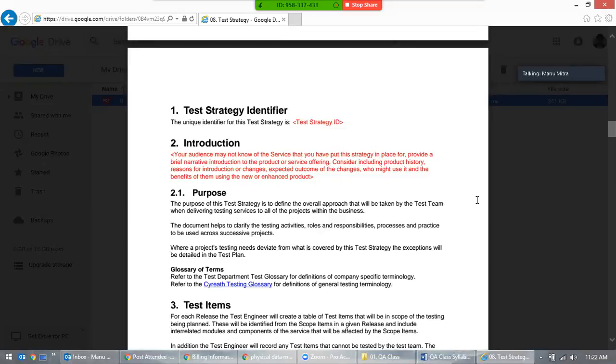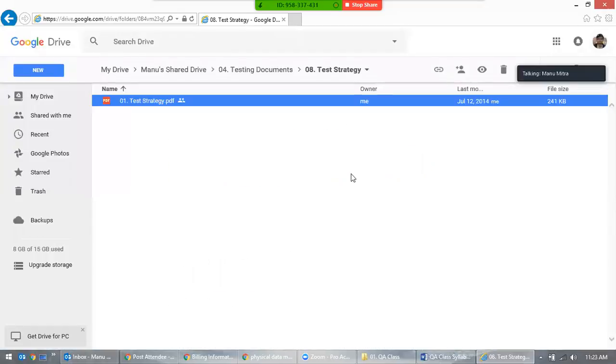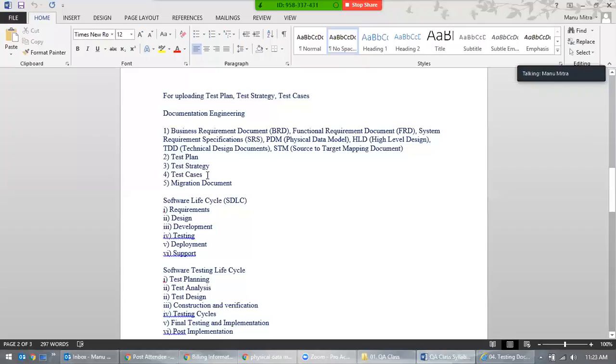So that's called strategy. Technically those two are different, but in a client case, sometimes they say the same thing, and they call test strategy and test plan the same. So go with the flow. You don't argue with them that test plan is different from test strategy. Go with the flow, and you can proceed with that.